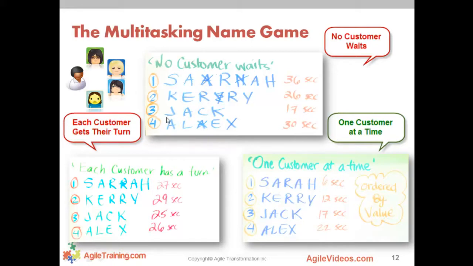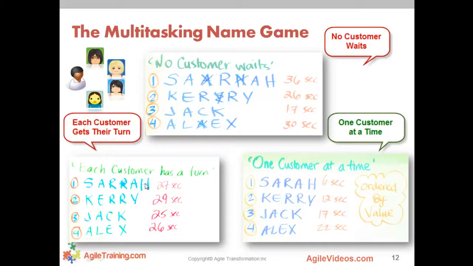And this is the result. They wrote all the names, but as you can see, there are some defects and quality issues with the names, and it took 36 seconds to get this one done. The number 3 over here, Jack, is the vice president that screams really loud, so he always gets his project done in record time, but everyone else struggles to fit in because they're all looking at the same resource or the same team to get that work done.